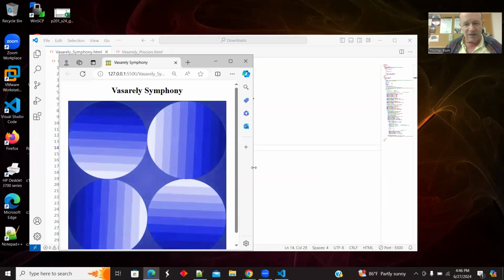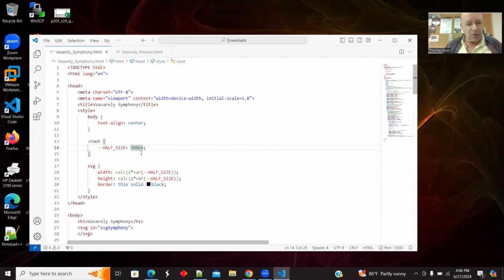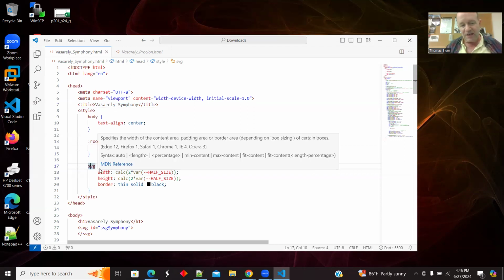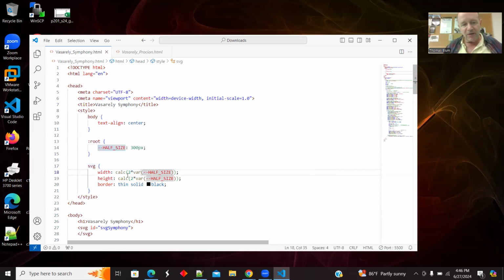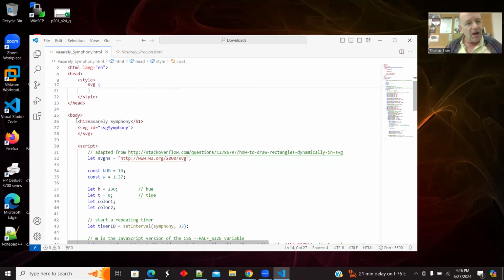It scales with that size. And here I am styling the SVG and using var and calc methods to get the width and height to be 600 pixels. Okay. Title or header, and then SVG element, which is empty.